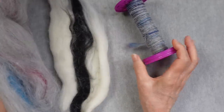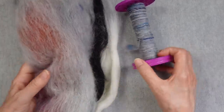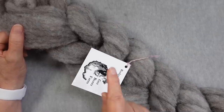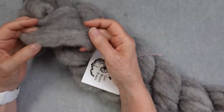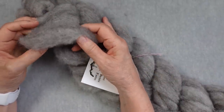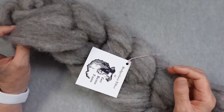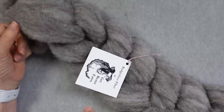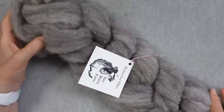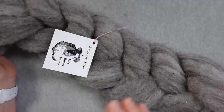I'll spin up the other two thirds, ply them together, and see what happens. This is the kind of thing that takes some experimentation to understand how much color to add. It's nice to have bits I don't care about for experimenting with. I also told you guys last week that I had bought some wham wool-alpaca-mohair blend roving from Teresa at Get Bent's Farm at the farmer's market — I bought four ounces, and each of these braids is two ounces. I spun it up.